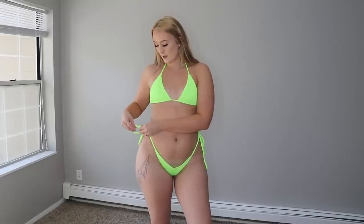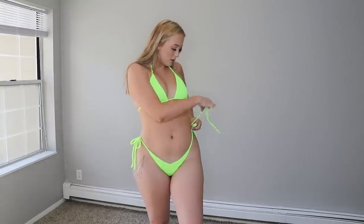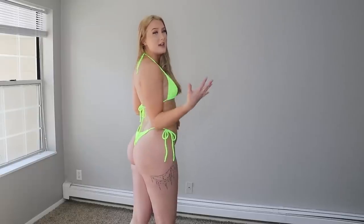Next up, this really cute triangle string bikini from Hot Miami Styles. First of all, the quality is really nice — the strings are very thick and it has more of a textured feel. I haven't really been liking string bikinis lately but I do need to tighten this a little more. What I really like is that you can adjust them to whatever you're feeling that day — especially if you're feeling bloated and don't want something super constricting. It is very cheeky in the back, so it's definitely more of something I'd wear tanning.